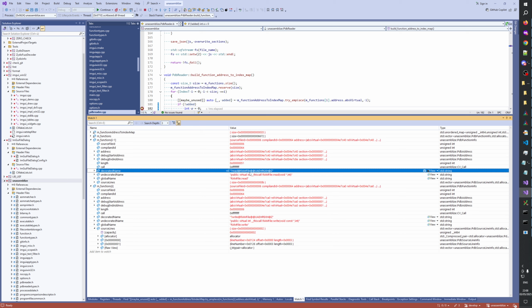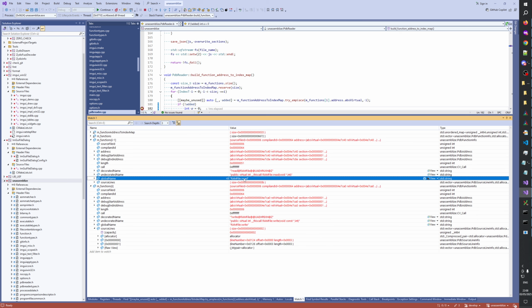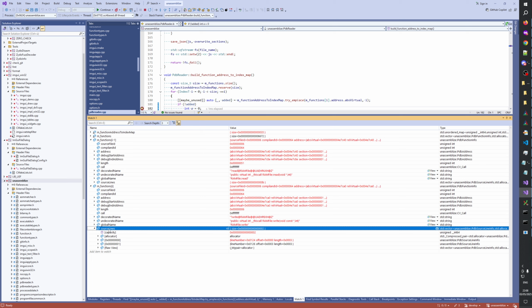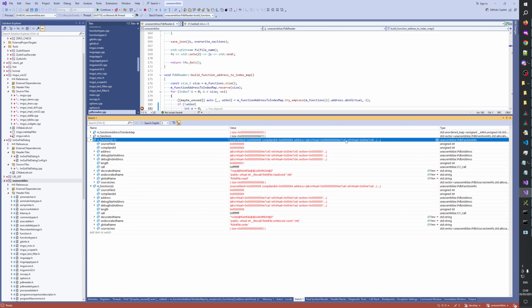Decorated name different. This one different. Global name is different. Source lines also different. But the address is the same? No. Why is it failing then? How?